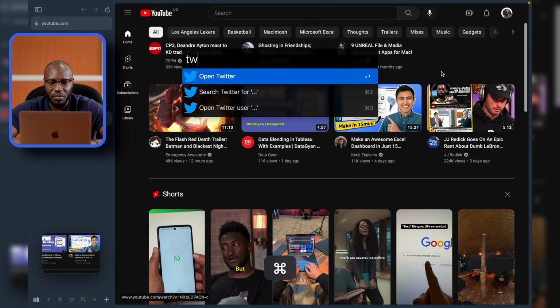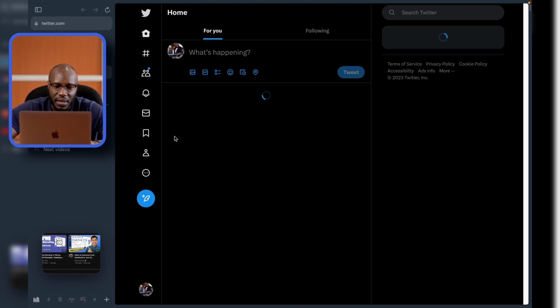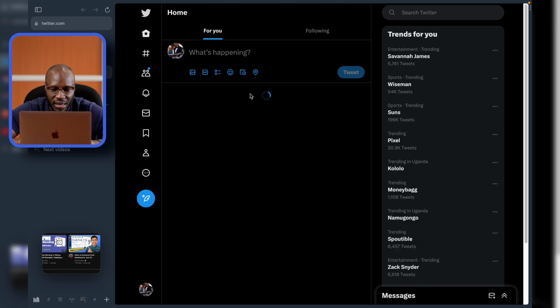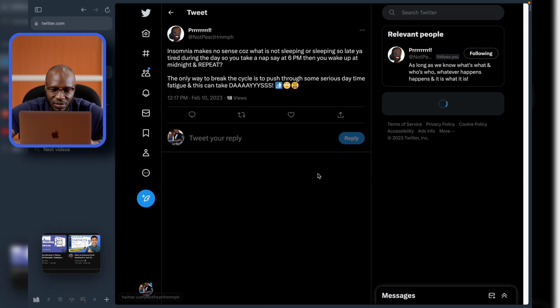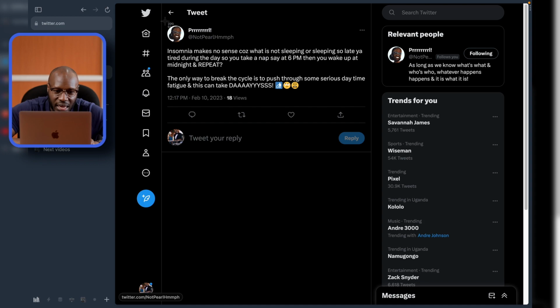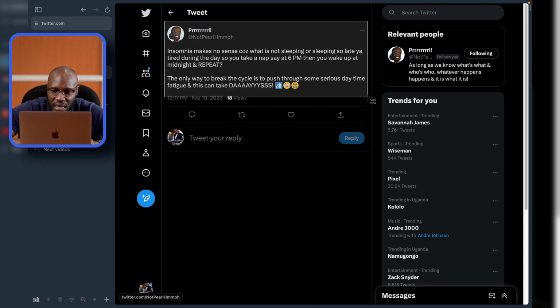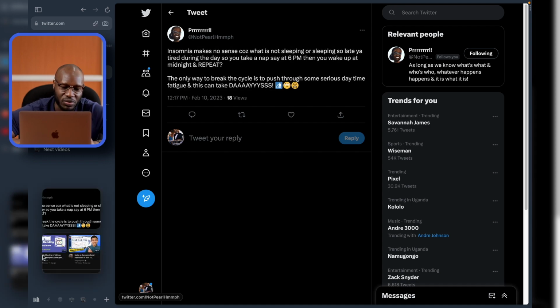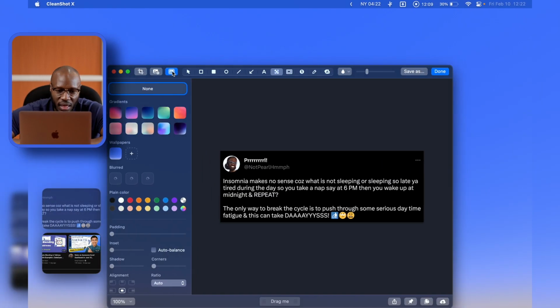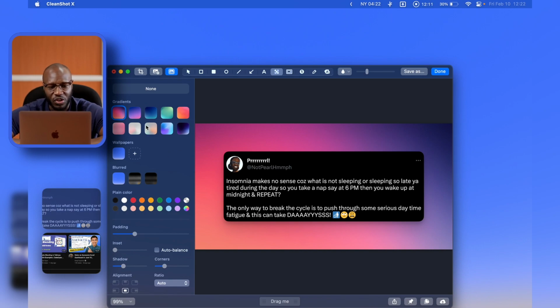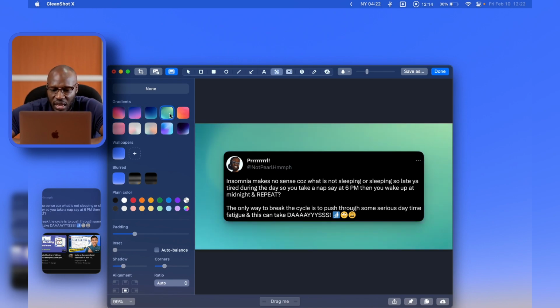Now one of the things that I use it for a lot, let me give you an example, is when I'm on Twitter. So if I'm on Twitter and I find a tweet that I like, okay, my internet is taking forever. So when I find a tweet that I like, for example this tweet, I can take a screenshot of the tweet like that, say if I want to post this tweet to Instagram or create some sort of content piece out of it. Once I have the tweet there, I can come here and beautify what the tweet looks like before I share it on a different platform.